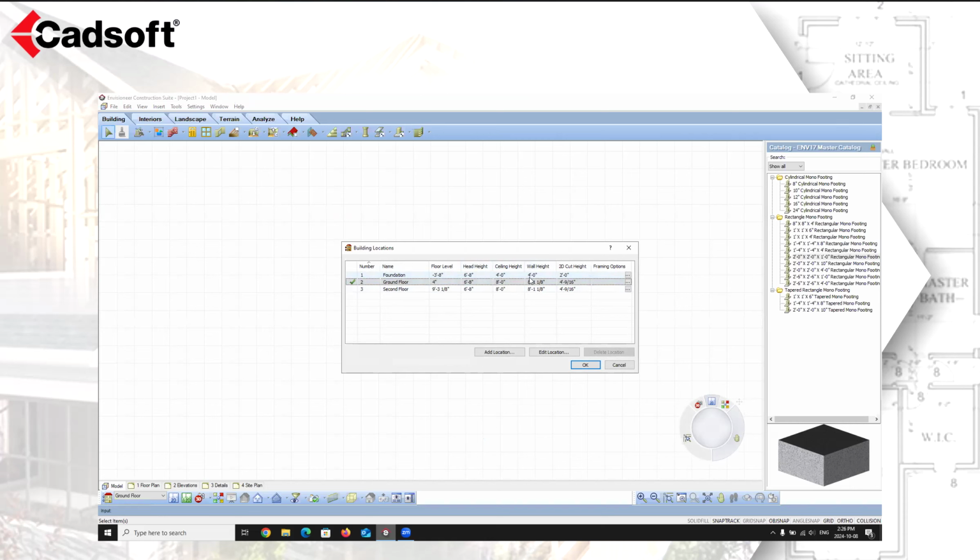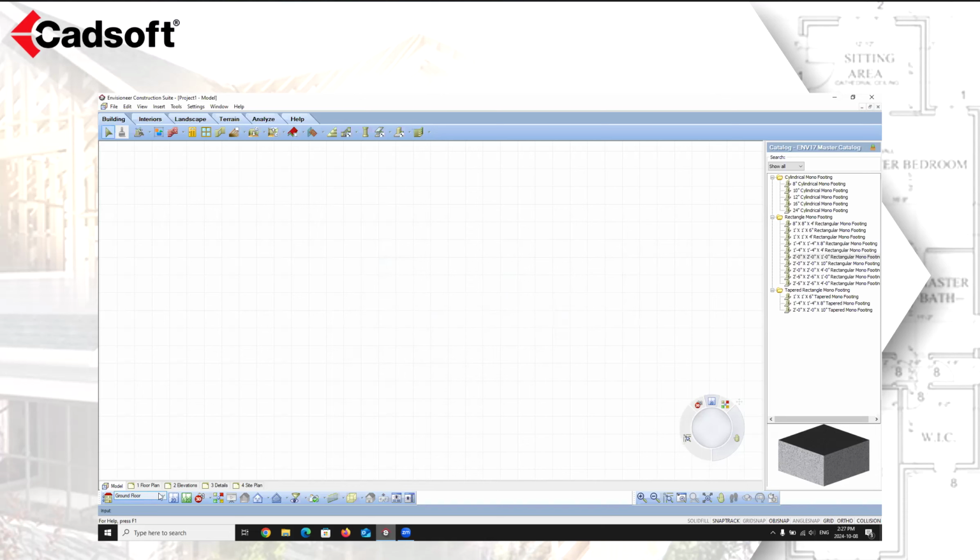And basically, we're going to see a wall that's going to be inserted at 4 feet. So right now our ground floor is sitting 4 inches above our terrain. And then we have a 4-foot wall that's going to be inserted in there. So if I say okay to all of that, and let's just go to our foundation. In this case, I wouldn't use the floor and foundation wizard. I could still draw my foundation or my ground floor walls first and add in my stem walls if I wanted to afterwards. But I'm just going to draw the stem walls in.